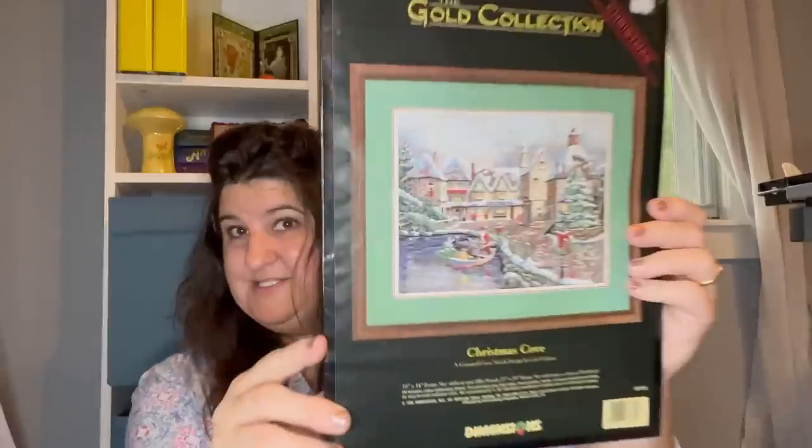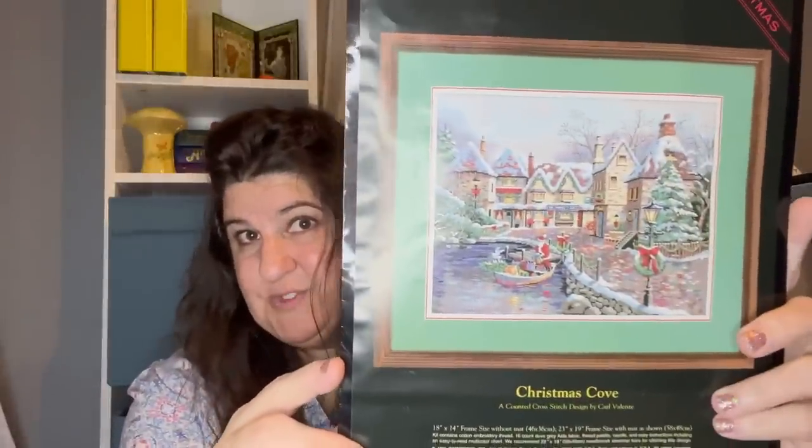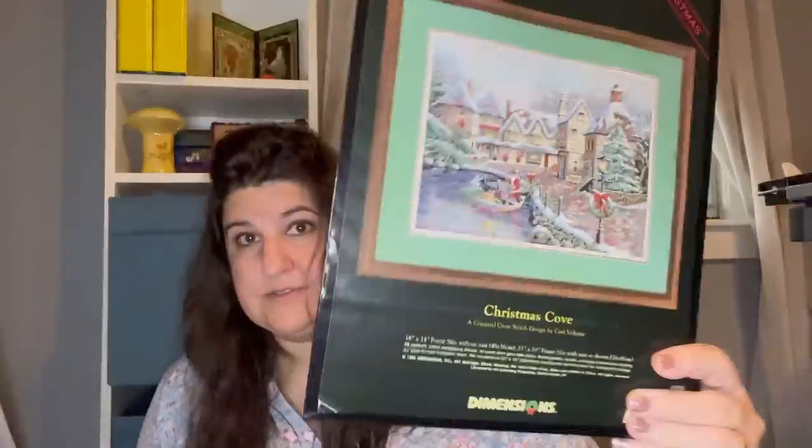Probably what was called for. So I ordered gray Aida from Wichelt just to replace what would have been in the kit, which I got the information from the chart. So, this one is also on my short list to start stitching, but that's Christmas Cove. I don't know the copyright. Let's see if it says on here. It's a design by Carl Valente. The number on this one is 8494, if anyone's interested in looking for it. 1996. That's Christmas Cove.